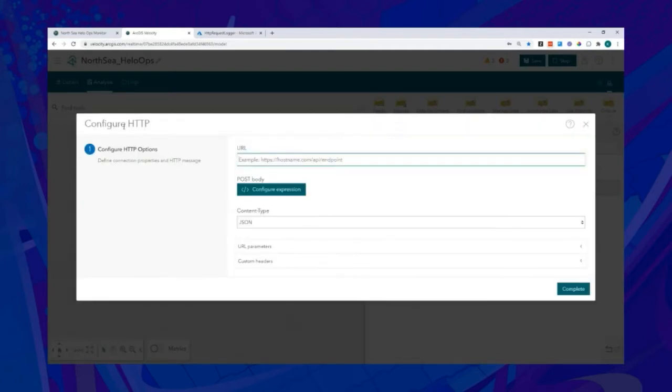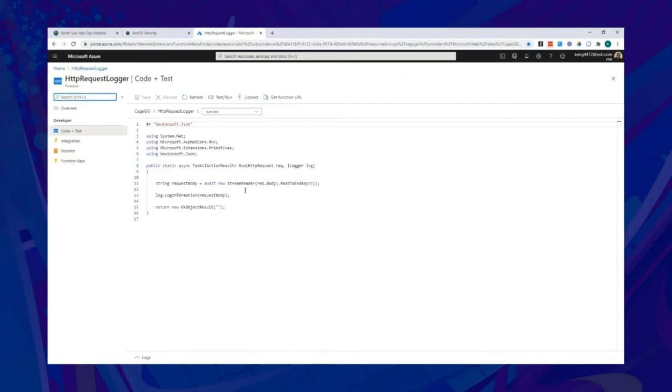So here I have an external system that I've written. This is an extremely simple HTTP trigger function that is running in Azure right now. So it's running in the cloud, and it provides a URL to which I can send messages. And this particular URL is just a simple POST request.